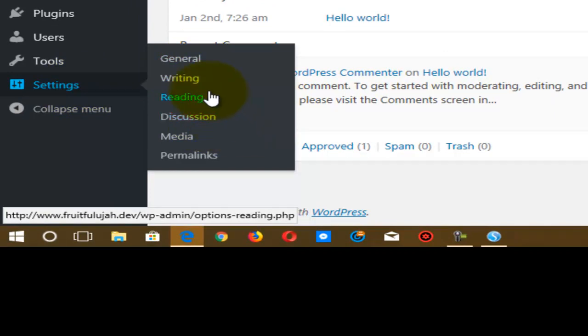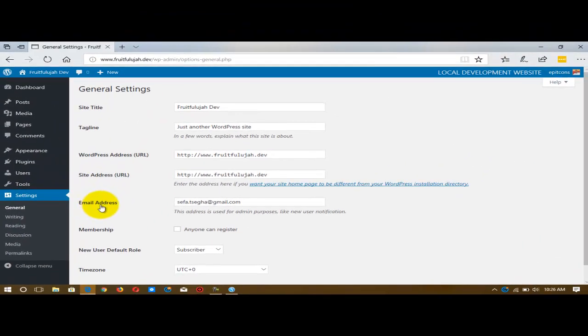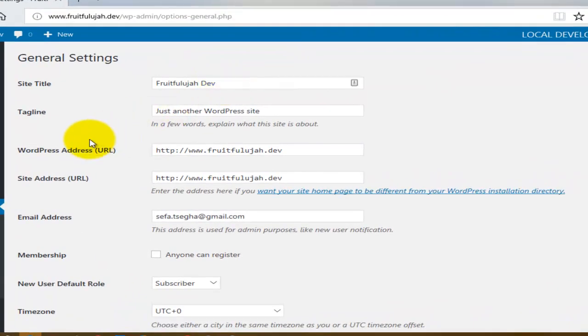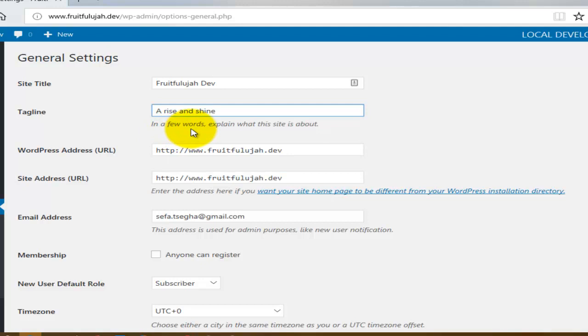Next thing you'll do here is your general settings, reading, discussions, and writing. First, I'll go to the general settings to make sure that my WordPress site is set the way I want it to be. This is where you have your site title, the name of your site. This is a development site by my company, and the tagline, "Just another WordPress site." I can change it from here and put what I want. You can change this. That is not the tagline for my site, but I just keep that so that you can know what I'm talking about.